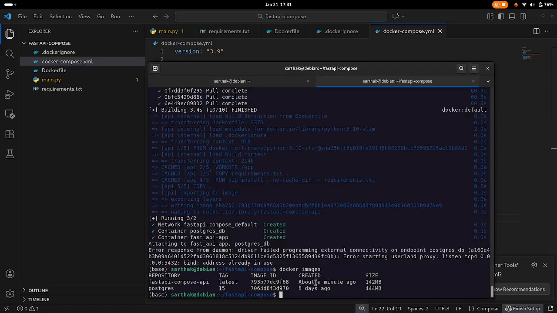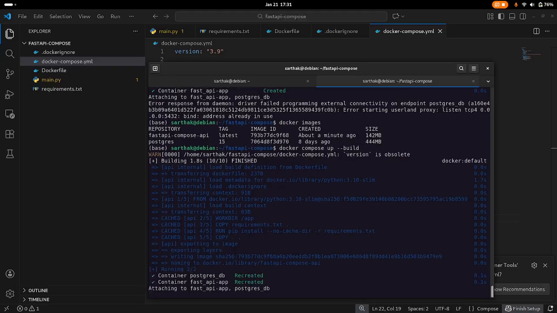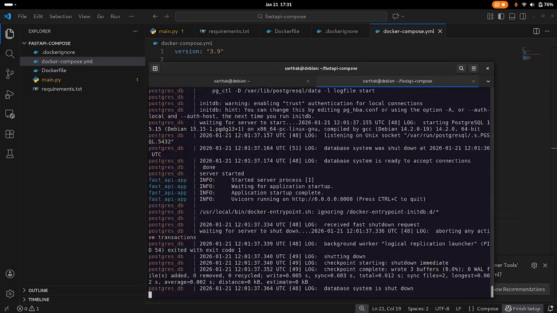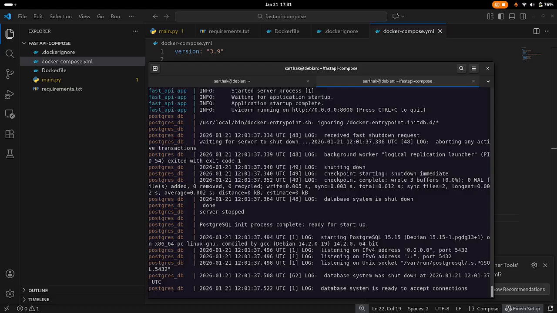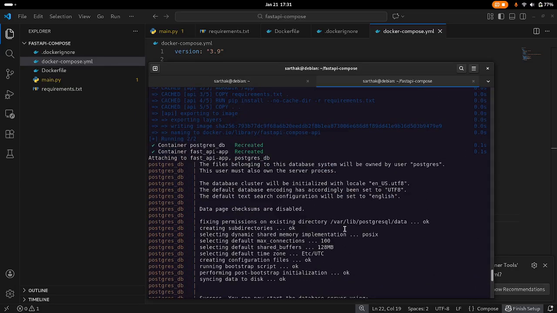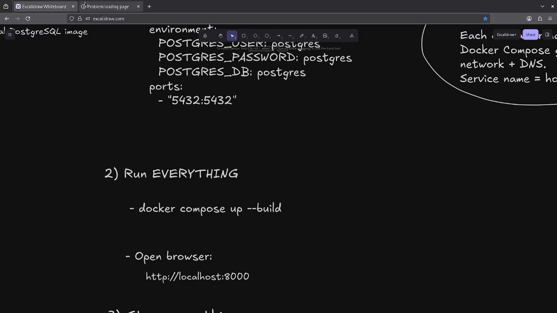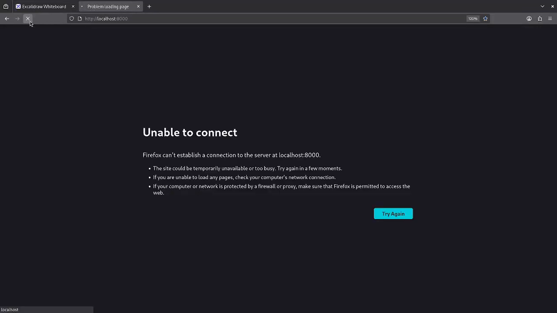Now let's rebuild it again. Okay, so here it is running, I guess. Now let's get back to the browser, and yeah, there you go.